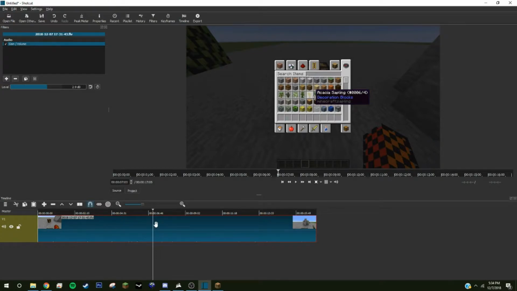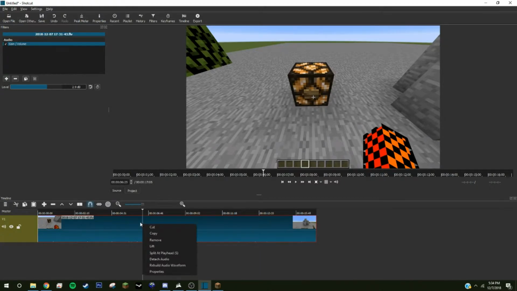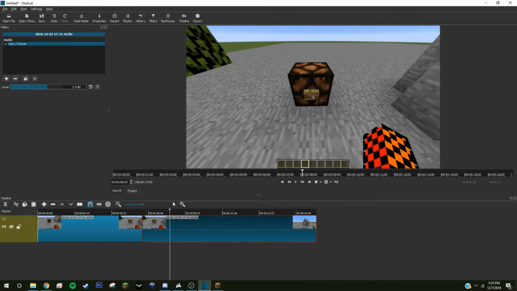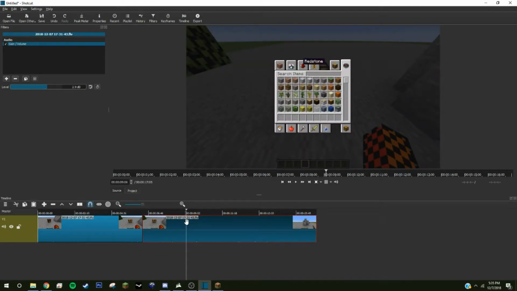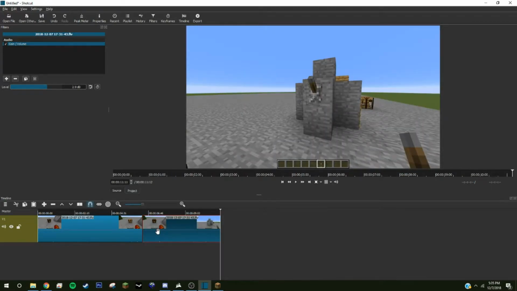So what I can do is move this little white thing right here, which shows where you're at in the video. You hold shift and you move your mouse just along here. So I want to cut out from right there. If you right click where you want it, and you want to do split at playhead, and this will make 2 sections of the video. That's where it'll start, and then you just want to move it to there, and that's when it stops. Split at playhead, and you can delete this whole section and move this up to here.